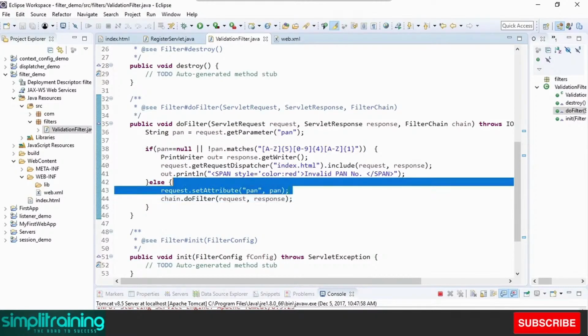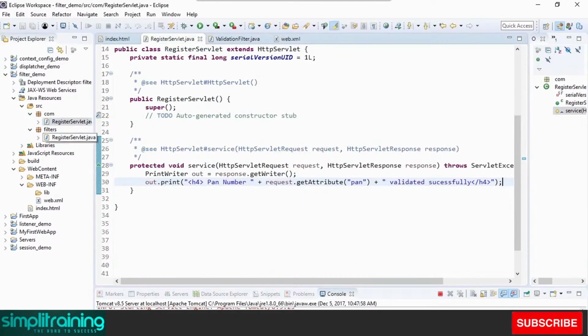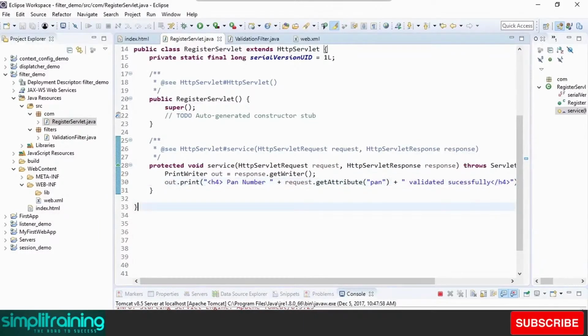The data that we stored here by saying setAttribute will be retrieved in the register servlet, because we are saying getAttribute pan. So the PAN number will be displayed successfully.